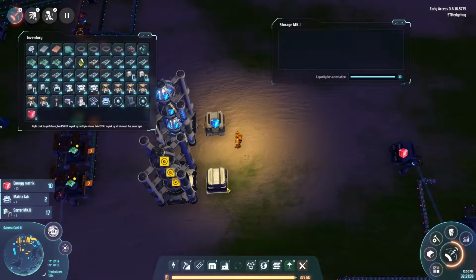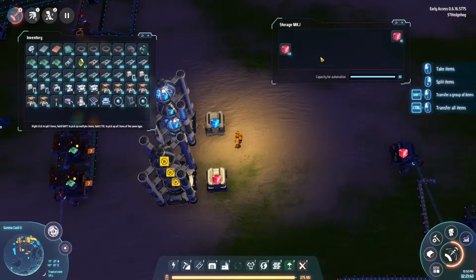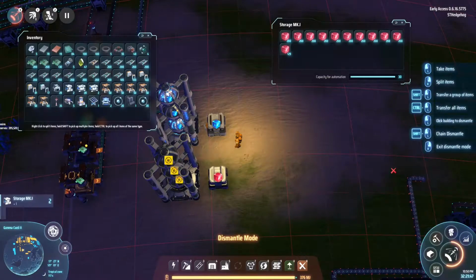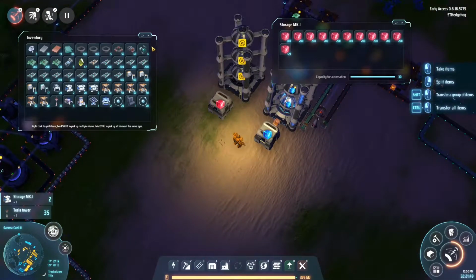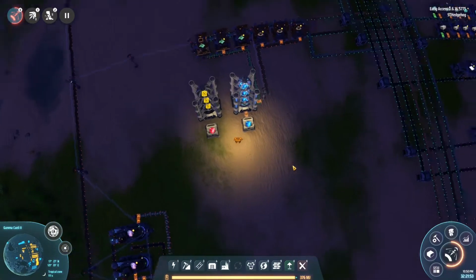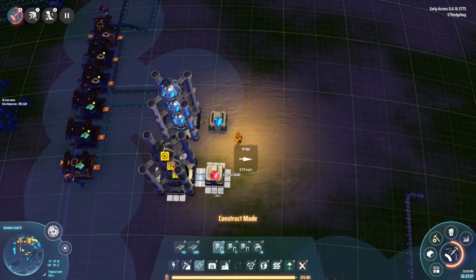Can't pick that up because it's too full. Pull those up, put them there, pull those up, there, there. Boom. And yeah, then we can just do that and be exactly the same thing. So hey, would you output into there?